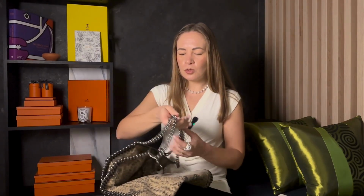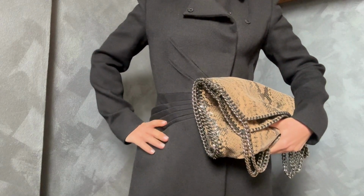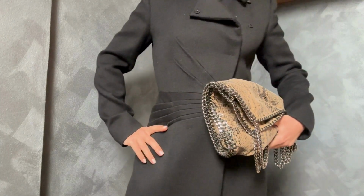And by the way, given that this season we are really into shapeless bags, I feel like this bag looks more and more relevant. I also like carrying it like this. I'm going to maybe include some pictures or some videos to show you. And I feel that this way of carrying a bag is a more contemporary, up-to-date way of carrying your shapeless hobo style tote bag or something like this. So in that sense, I also feel like I can be creative with this bag and make sure that the way that I'm using it and carrying it is adapted to, I do not know, the current fashion or the current style.